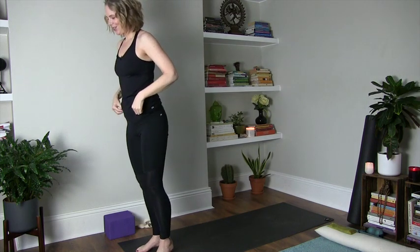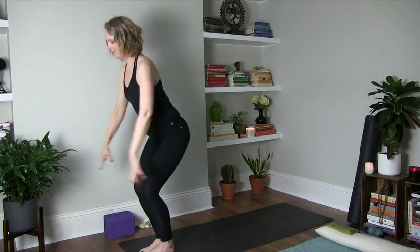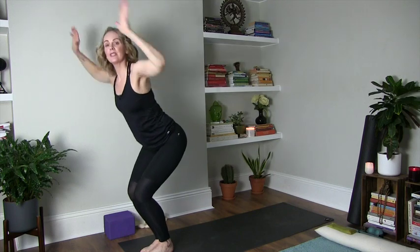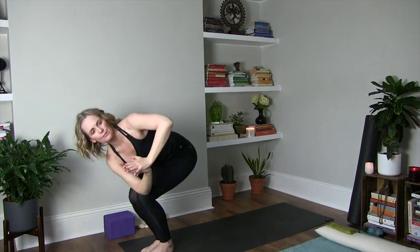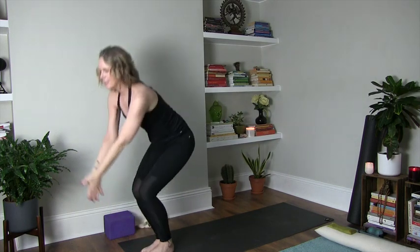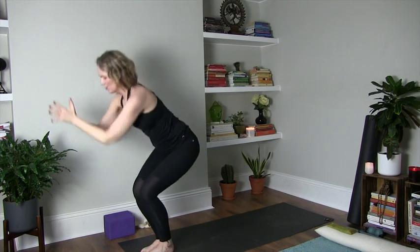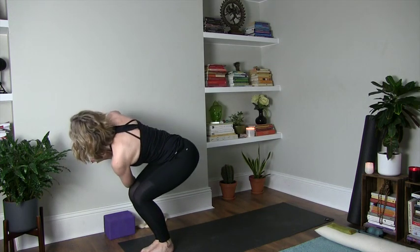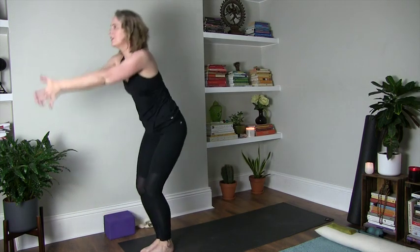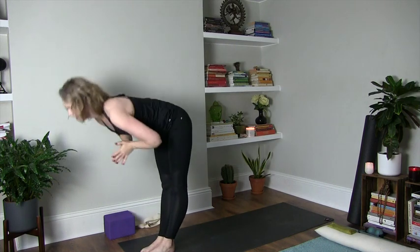Good. We'll do the same on the other side. Feet together. Bend the knees. Inhale, fierce pose. Exhale, twist it to the left. Inhale, back to the center. Exhale, bend and twist it to the right. Inhale. Exhale, forward fold.